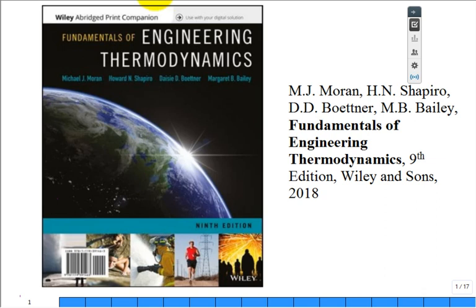So this is our first lecture in Thermo 2. This is our textbook that we're using, the same one you used in Thermo 1. You covered the first 6 chapters in Thermo 1. We're picking up in chapter 7, and then you were introduced to or covered the introductory parts of chapter 8 with vapor power cycles, chapter 9 with gas power cycles, and chapter 10 with refrigeration cycles. But we will cover those chapters in detail.